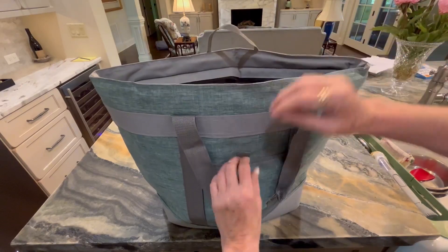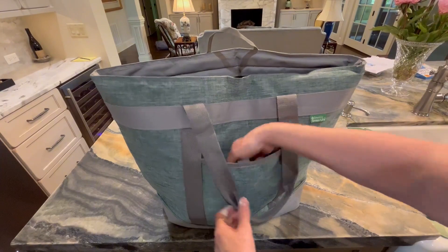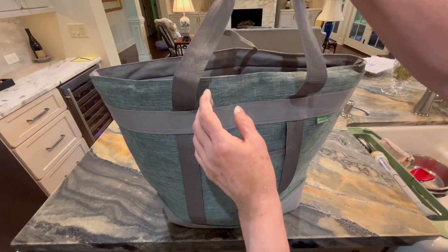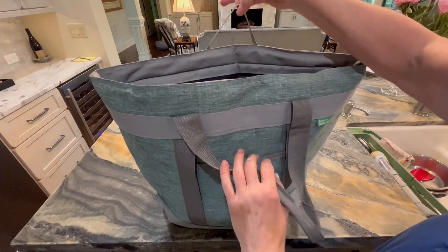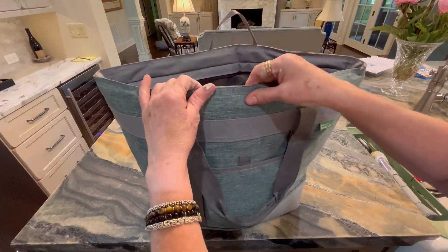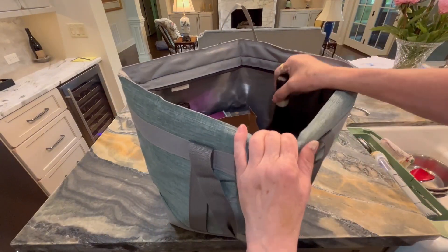Let me show you what I have inside of here. Right here is the pocket — there's a pocket where this tab is. These are the straps that can go over your shoulder, and this is another hanging loop there. It is made out of a nice canvas material, it comes in three colors, and the bottom is a sturdier one.